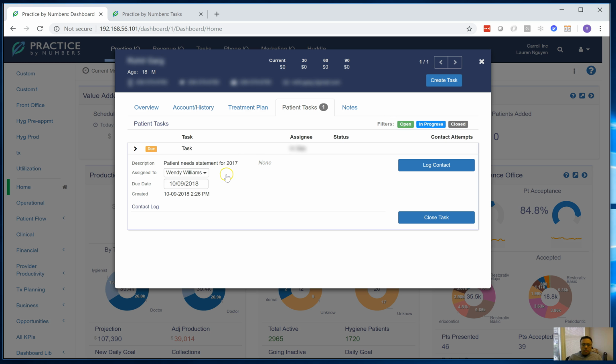Changes that are coming soon include automating a lot of these patient tasks so that you can set and forget these patient reminders, where we will tell you when the patient needs to be contacted so that we can create automated tasks for you. And that feature is coming out soon, and I'll talk a little bit more in one of the upcoming demos or updates.